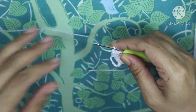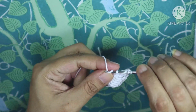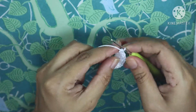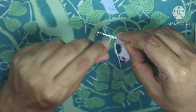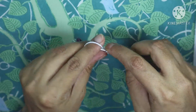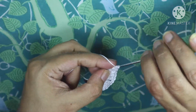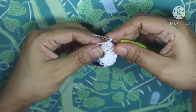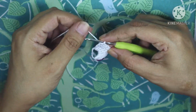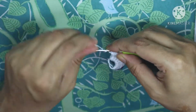3, 4, and 5. So after doing this 5, I will do another chain. As you can see, I have done one corner already, and this is the second corner with the chain.